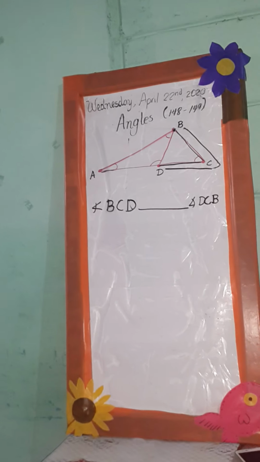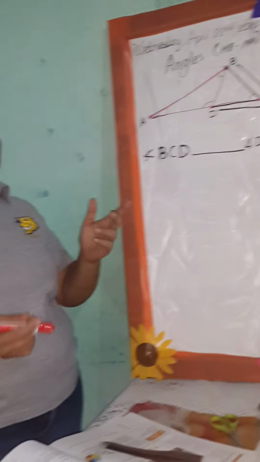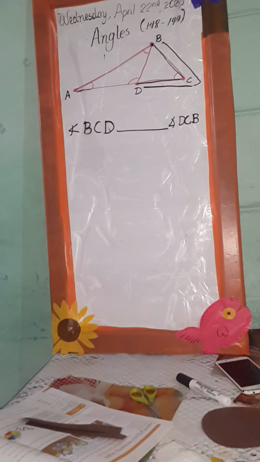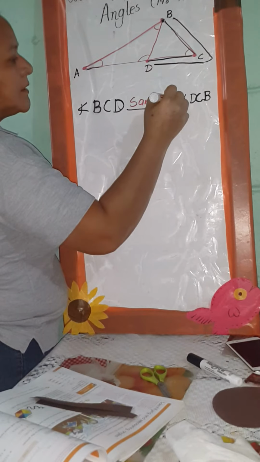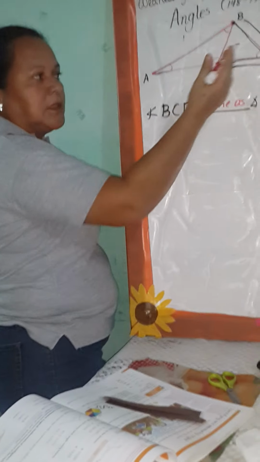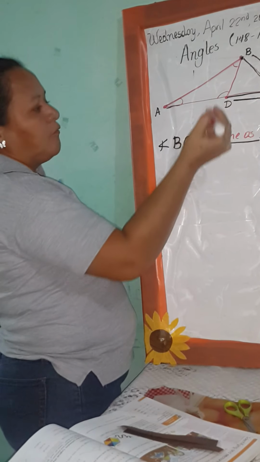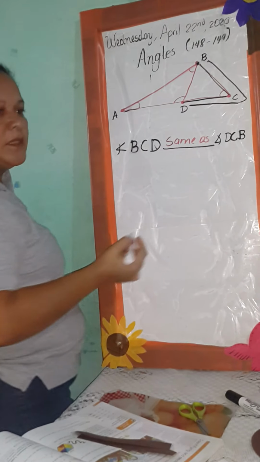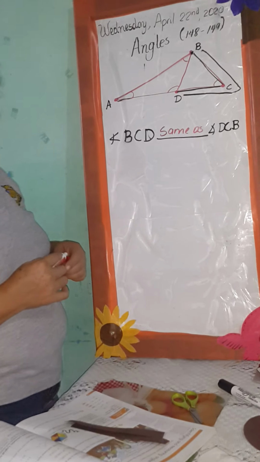Okay. Are these angles equal? Or is this angle bigger than the other, longer than the other, or is this angle smaller than the other? What do you think? Exactly, this is equal. So you're going to write in the center, same as, because it's the same angle. Reading from a different way, but the same angle. The first one you read from B, C, D, and the other you read from D, C, B. So it's the same angle that you are reading. That's why you are going to write in the center, same as.